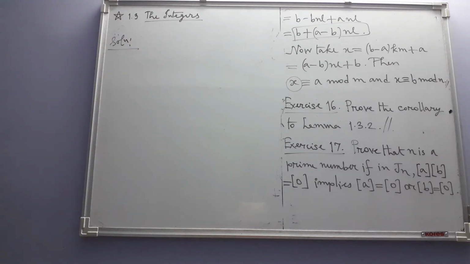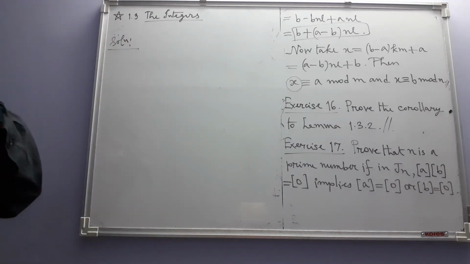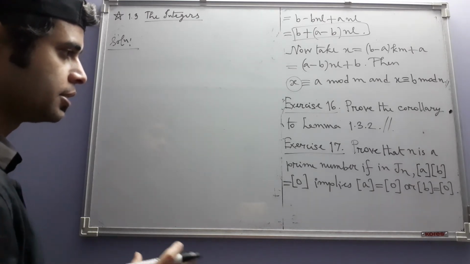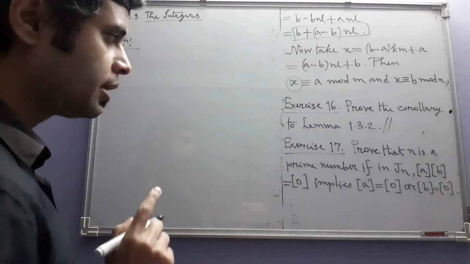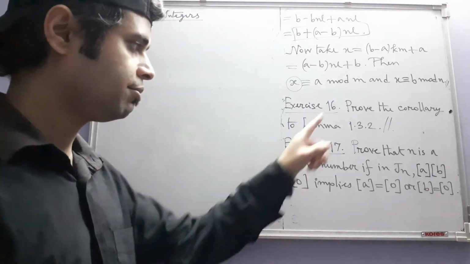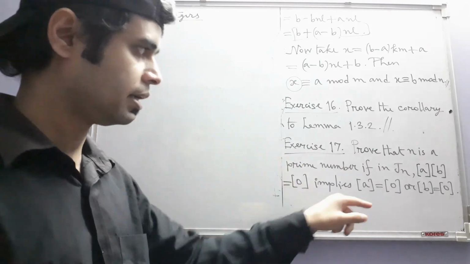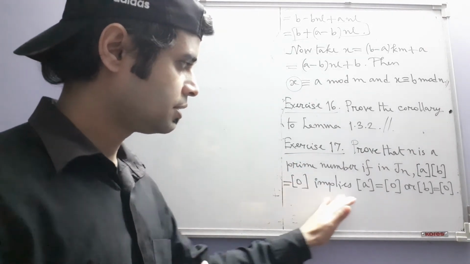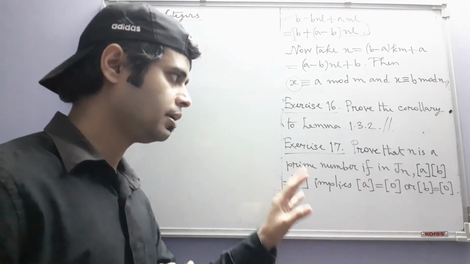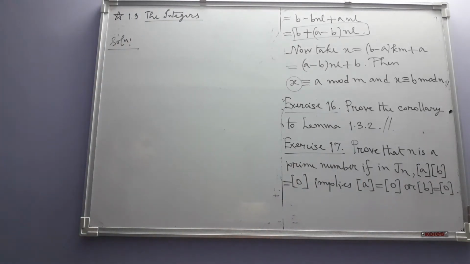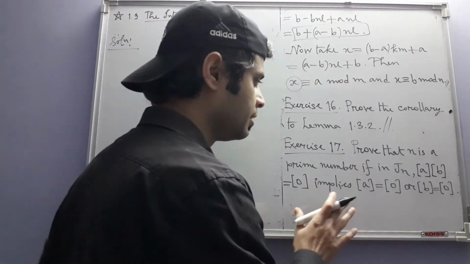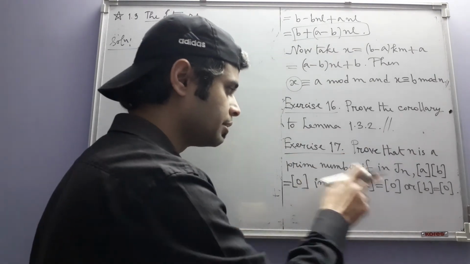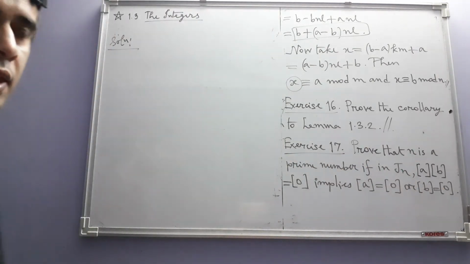So let's now solve this and finish this set of exercises. Okay, so this is the condition given to us. But instead of directly proving this, if this happens, then n is a prime, we prove the contrapositive. If this does not happen, then n is composite. Oh, sorry, that's not the contrapositive. If n is not prime, then this does not happen. Yeah, that's what we will prove.